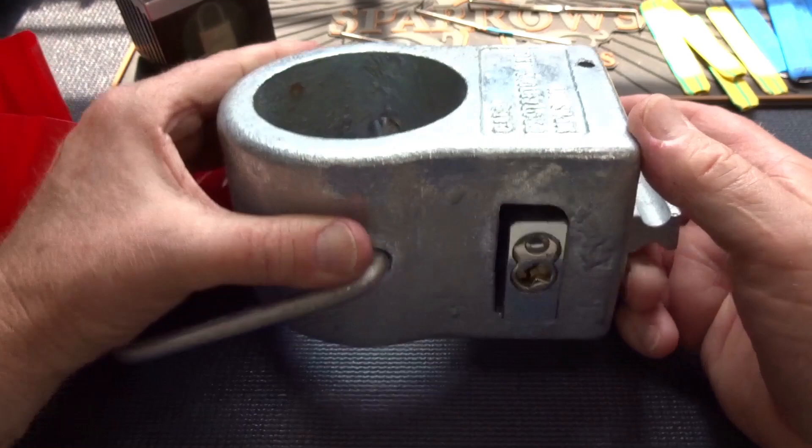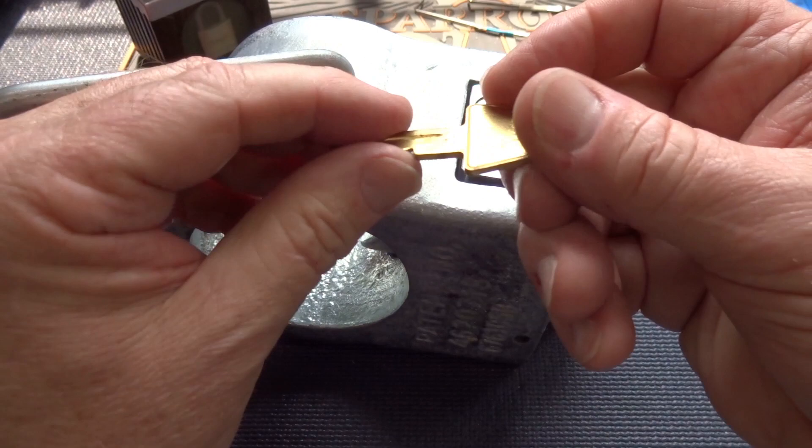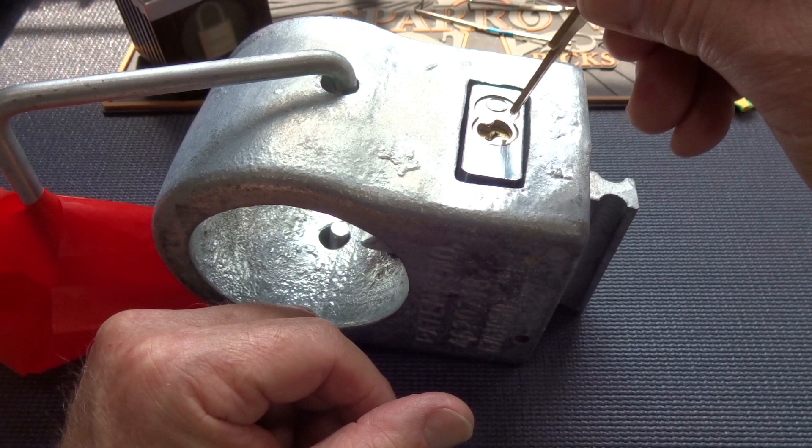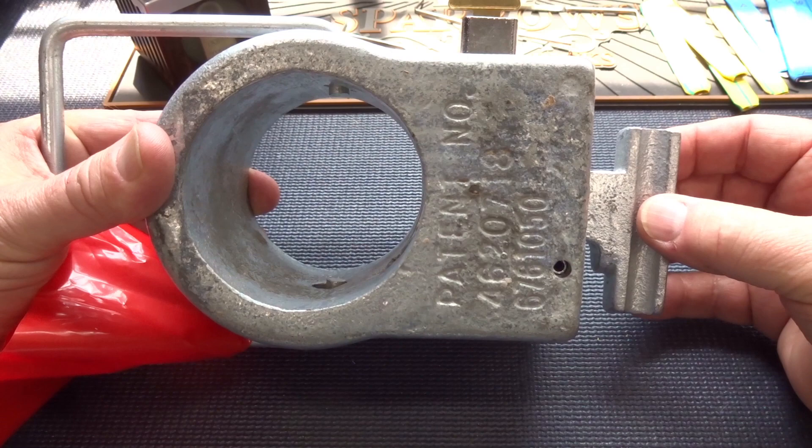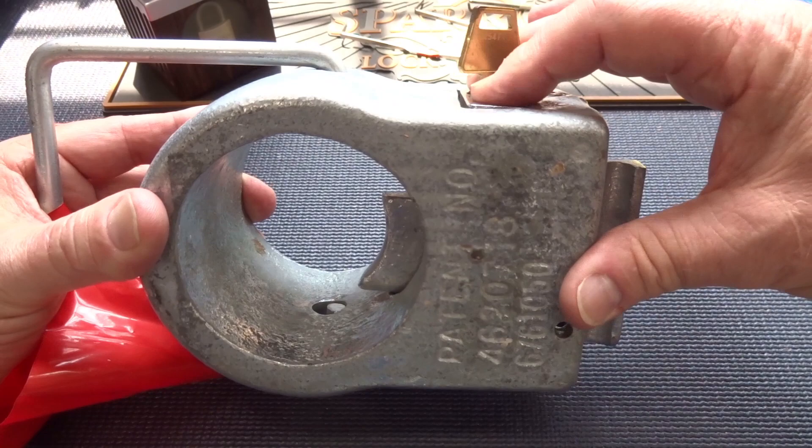I didn't know this from the picture, but it looks like a standard American lock. It has an American key and has an 'A', so that's probably an American brand lock or a really good clone. When you unlock it, the lock pops out, and when the lock pops out you can then retract this locking pawl so that fits right into the kingpin. You slide it back in there, lock it in place, shove your lock down and you're ready to go.